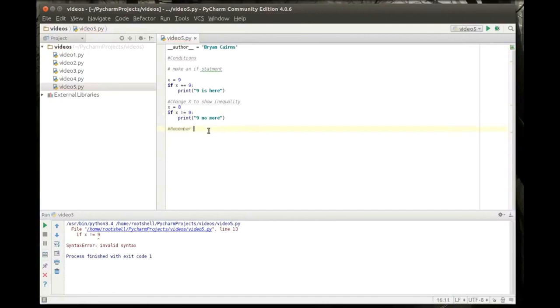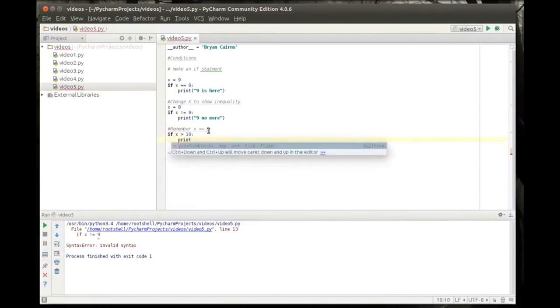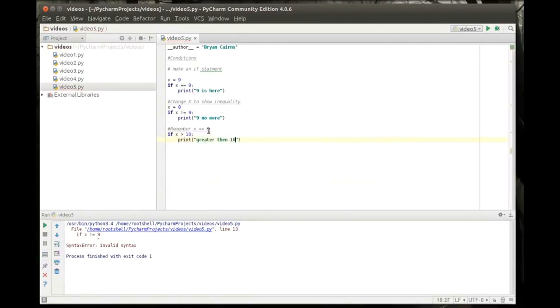Now, remember, x equals 8. Actually, just so I don't confuse you guys, x equals 8. And we're going to get a little creative here. We're going to say if x greater than 10, and we're going to say else. Now, what's going on here? Some of you that are into other programming languages already know and are going, oh my gosh, this is so boring. And I apologize, but we got to start somewhere. We're saying if x is greater than 10, then run this scope. Else, meaning if it's not greater than 10, run this scope.